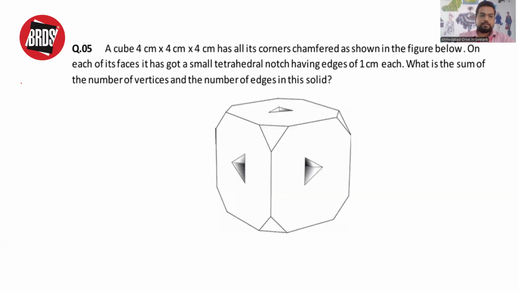Question number 5. In this one, they have given us a cube and they have said that from every corner we have chamfered this triangular shape. And along with that, we have formed a tetrahedral notch of edge 1 centimeter each into that shape, on every single face. First of all, the dimensions are not important for us in this question. Dimensions have nothing to do with this particular question. But I do know that if you have not got the correct answer for this one, if you tried to do the calculation, let's discuss what probably mistake you made.